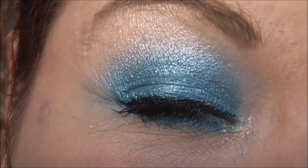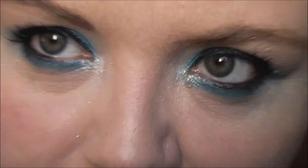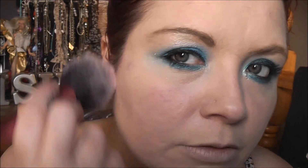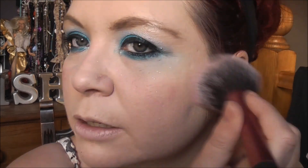So that is the finished eye — I actually really love how it's turned out. I love those colours. Now moving on to the rest of the face, I'm going to use Havana and the Real Techniques blush brush. Swirl it around in the product and get that on there. I really think that pink — especially this candy baby sort of pink — looks really nice with a blue eyeshadow. The great thing about Benefit's boxes of powder is they can be very subtle, so it's just a matter of building them up.